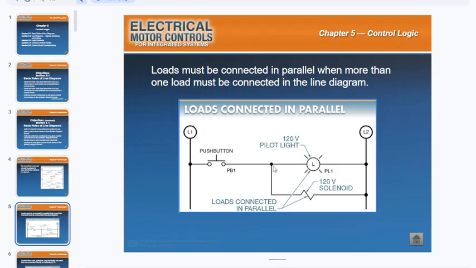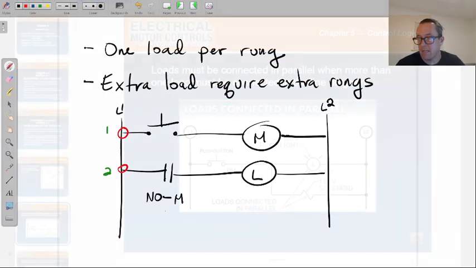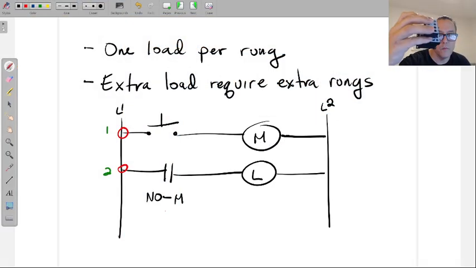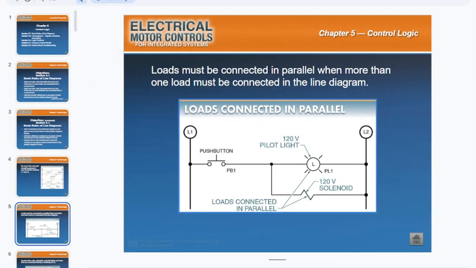In this case, again, there's no real option because I don't have a contact on the light. The light does not come with auxiliary contacts the way motor starters come with auxiliary contacts. So in the case of a light and a solenoid, then yes, there is no other way to do it. I'm going to have to structure it like this. I'm going to have to pick up the rung from the center of the other one. Again, this is only for motor control. In PLC, you can do all kinds of magical things.